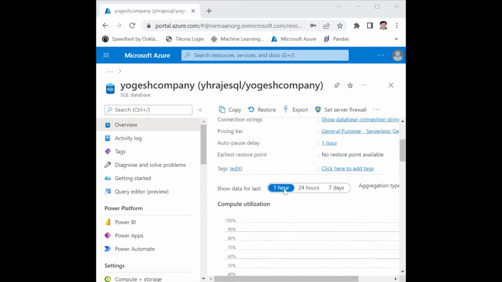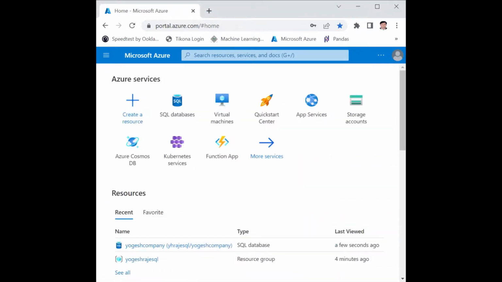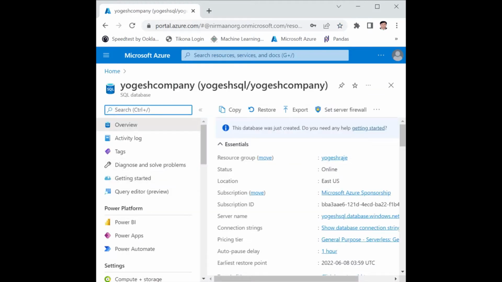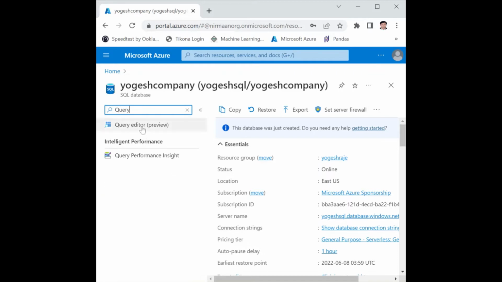It shows you the resource that is created now. Now we'll see how to query the database. We have created the database and we are going to use the sample database that we selected at the time of creating it. So we'll make a query on this. For that we require the query editor. In the Azure portal, we have this query editor. First we want to connect with our database, so we'll select the resource and select the SQL database. Now I will type here query editor preview. Click on this.